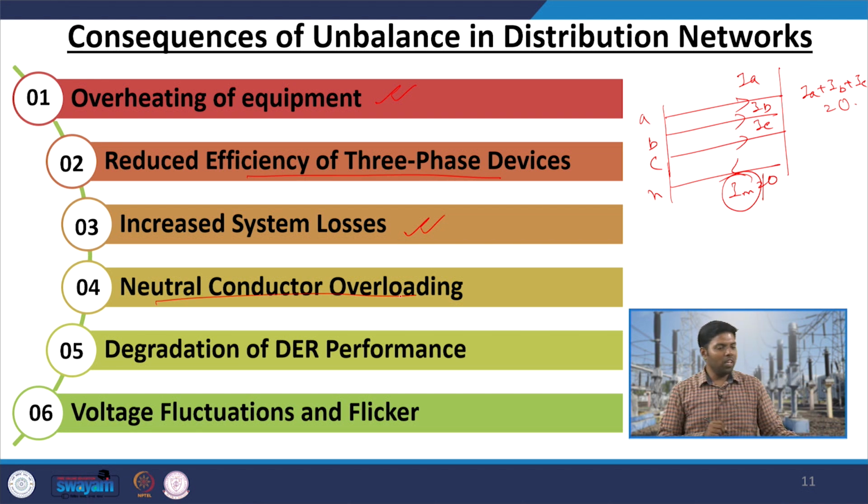Then, your neutral conductor will become overloaded, because generally we design the neutral conductor in such a way that the amount of conducting material, or volume of the material we use in the neutral, is mostly half of the volume we use for the phases. We generally think that a system will run in balanced condition and a very minimal amount of current will flow through the neutral. Now, if your unbalancing effect amplifies in such a manner that your neutral current becomes very high, at that time your neutral conductor will become overloaded.